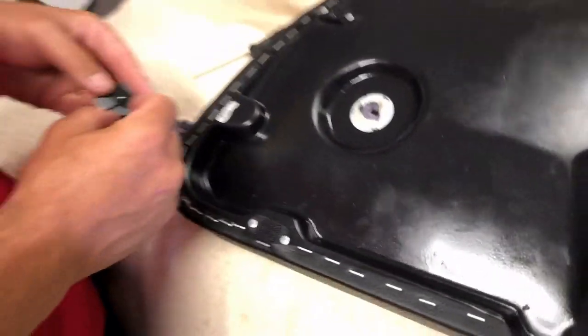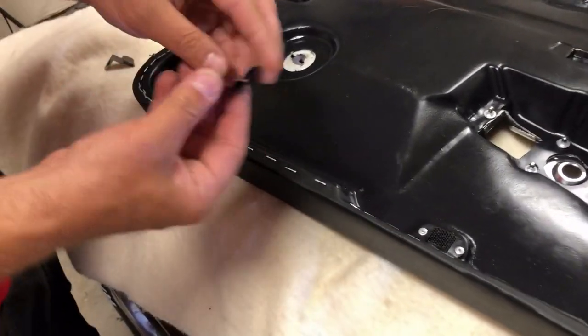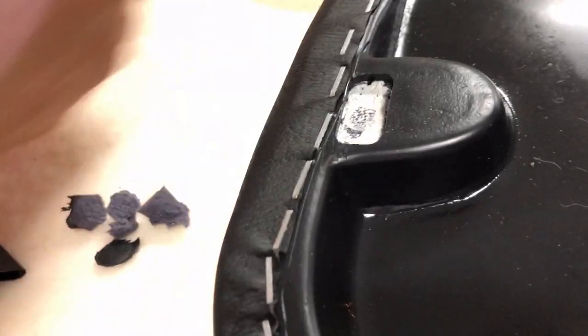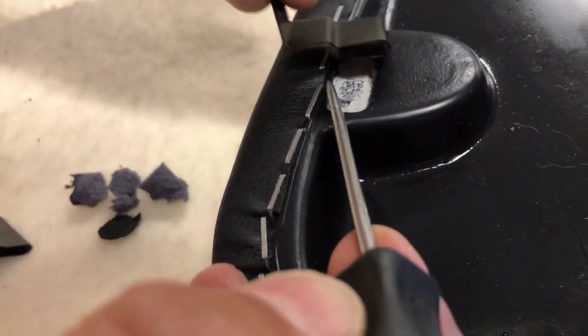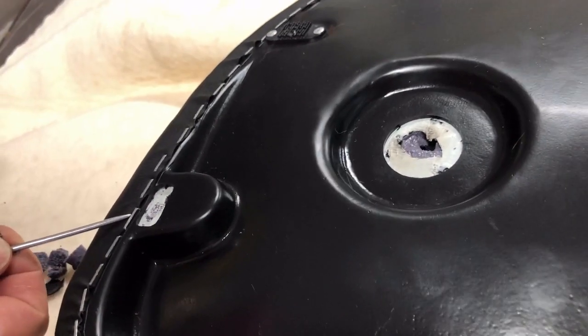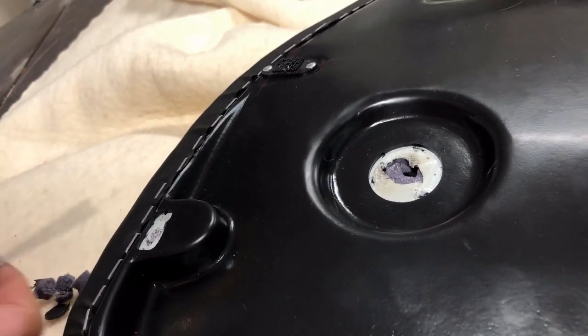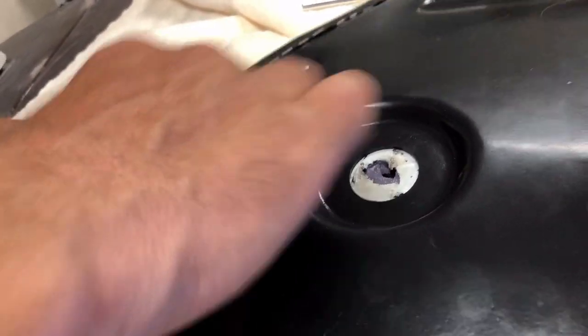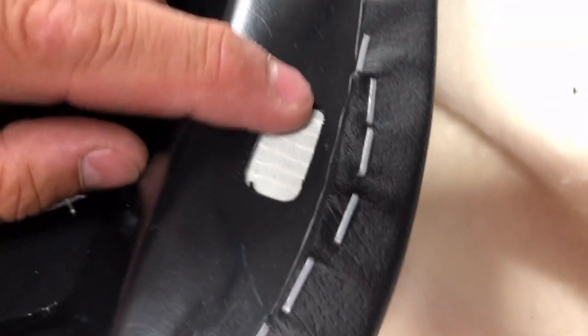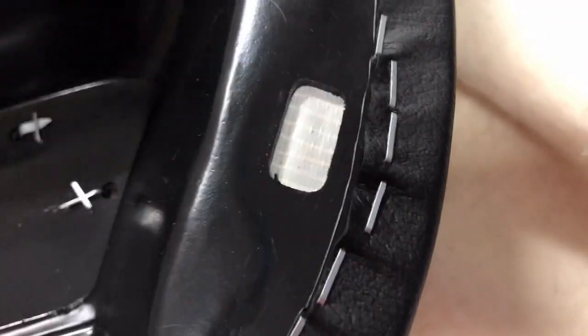All right, two retaining clips at the bottom of the door, and that's going to be right here and right here. Now, here's a pro tip. These retaining clips sit in the door like that, and they have to go under here and sit all the way here. But guess what? There are two staples right here. These two staples are going to prevent you from getting that clip all the way in there. So those two staples need to go. And on this one, I probably only have to remove that one staple.